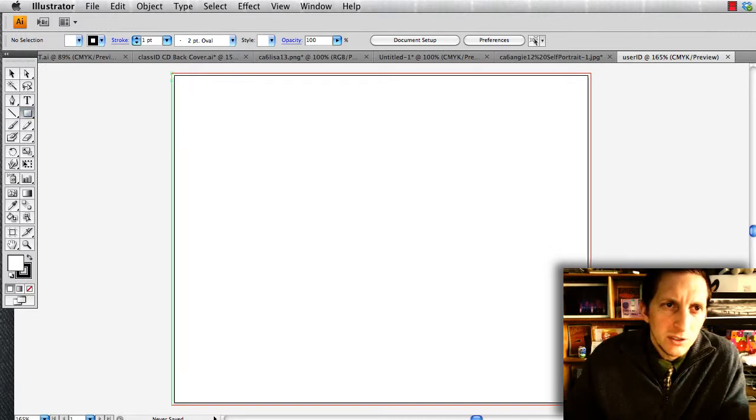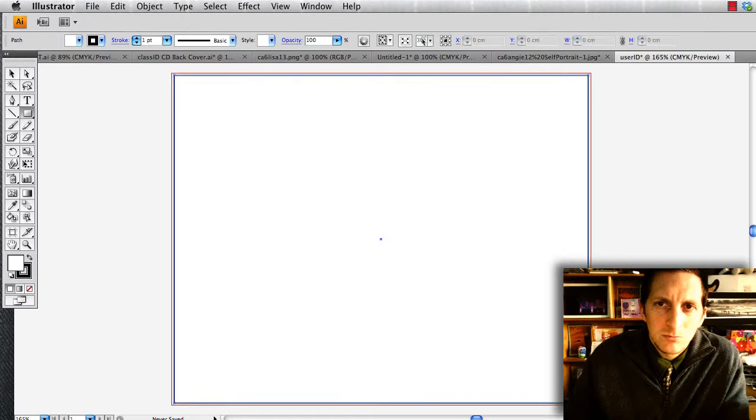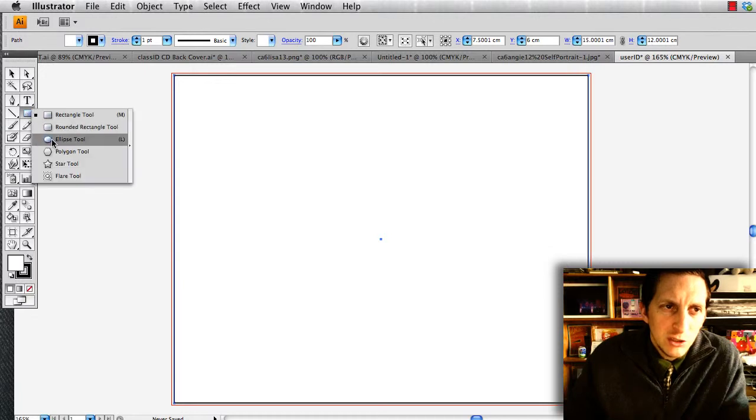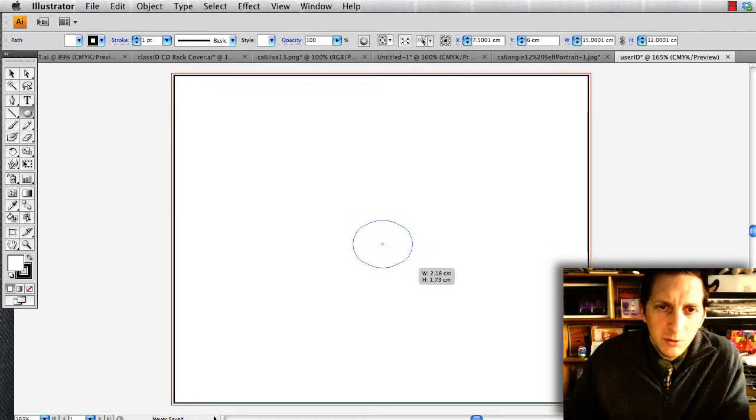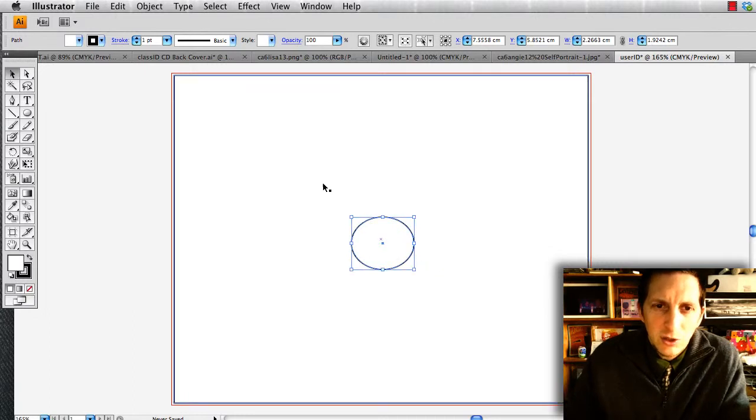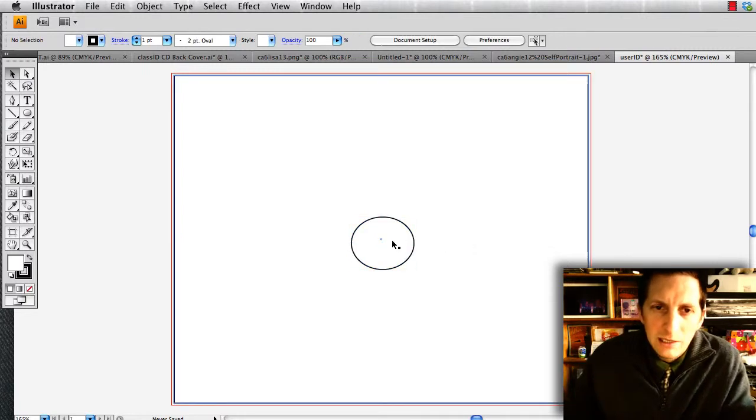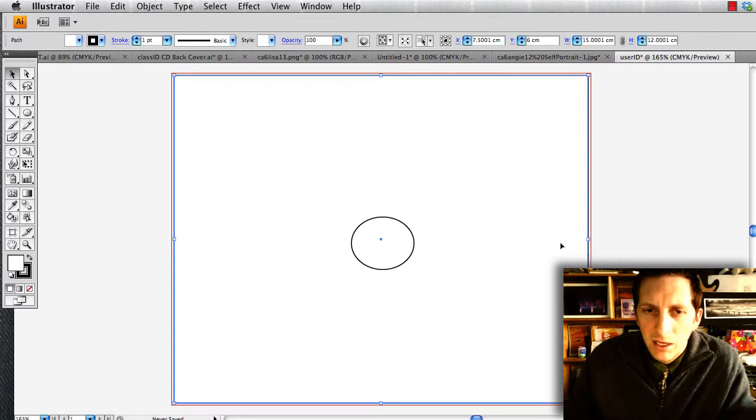What I'm going to do is create a rectangle over this, and you'll see where there's a dot in the middle. So I'm going to change it to a circle, and I'll put a circle right about where that dot is, just so I can know where that is about, and that's just going to be a guide for now. So I'm going to hit Command 2 to lock that layer so it's frozen.